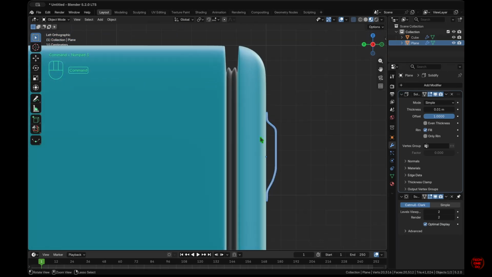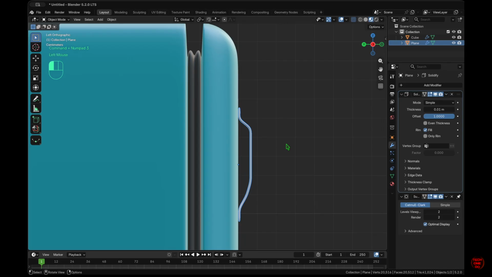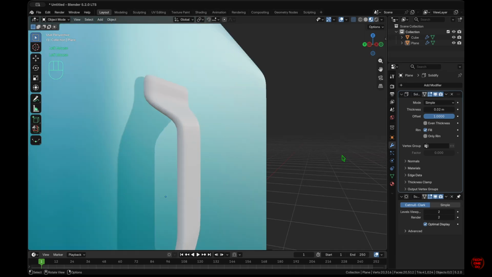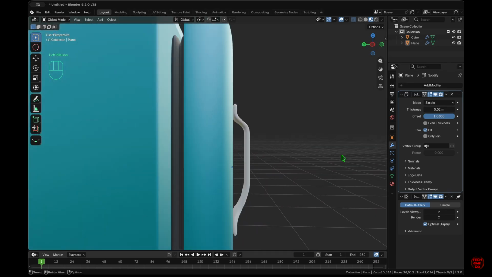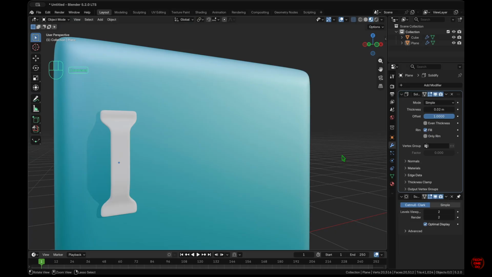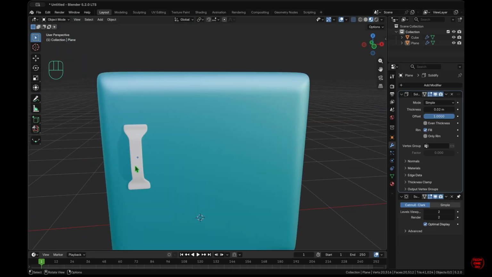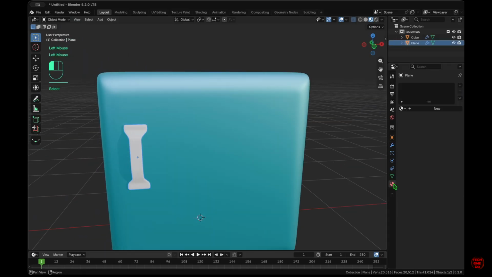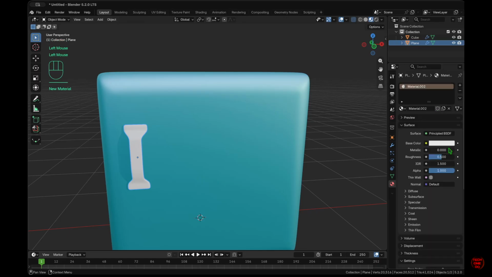Adjust solidify settings as shown. Add a material for the handle as shown.